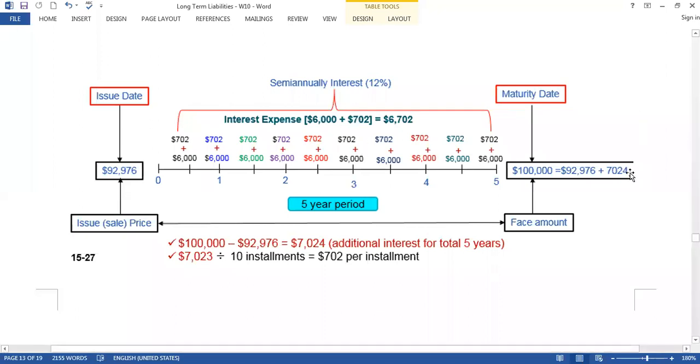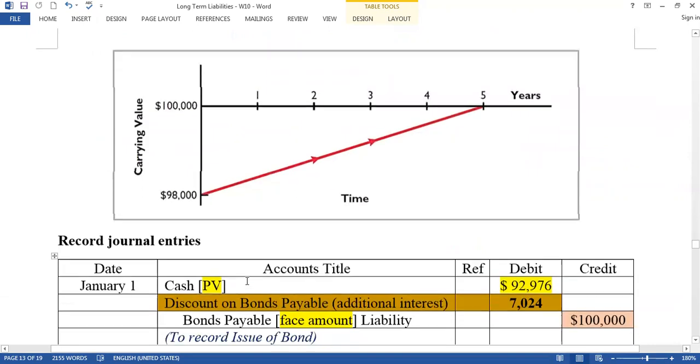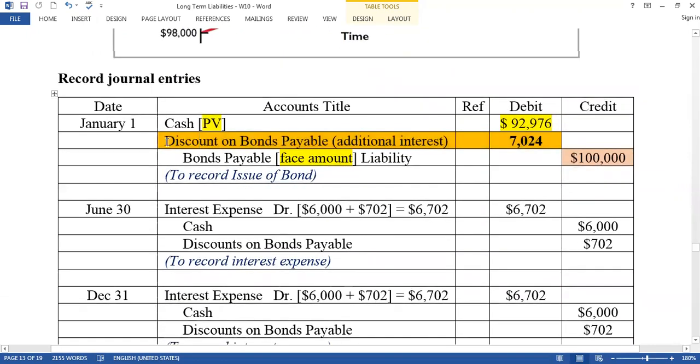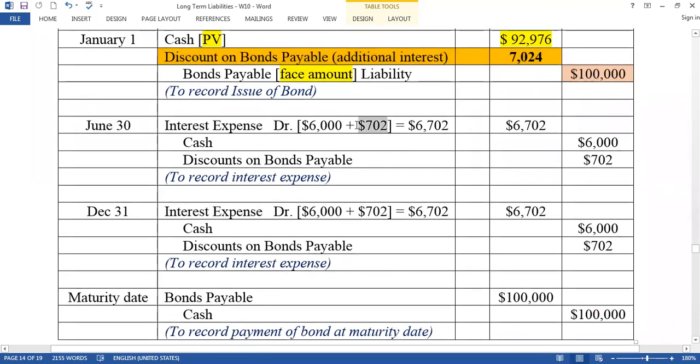So we record discount on bonds payable debit. Now we transfer this money to the interest expense. So interest expense will increase and discount on bonds payable will decrease. Clear? So if we record discount on bonds payable only one time, it is our mistake because we did not follow the matching principle. Now we are going to transfer this money. Look at here.